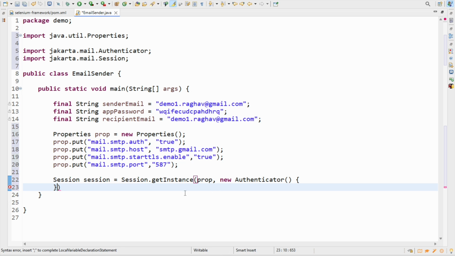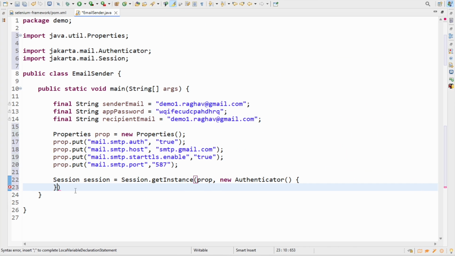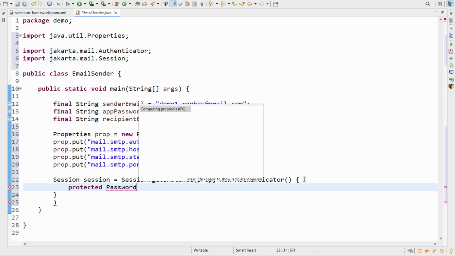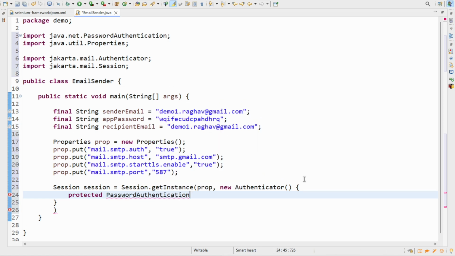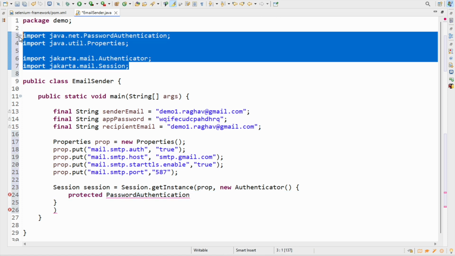Okay, so here it will start a function like this, and here I will say protected PasswordAuthentication. So within the curly brackets I will say protected PasswordAuthentication, and you can check all these import statements, so make sure that you also use the same import statements.